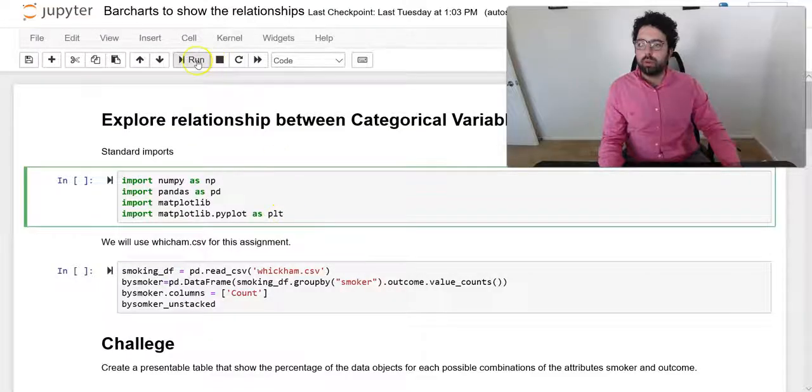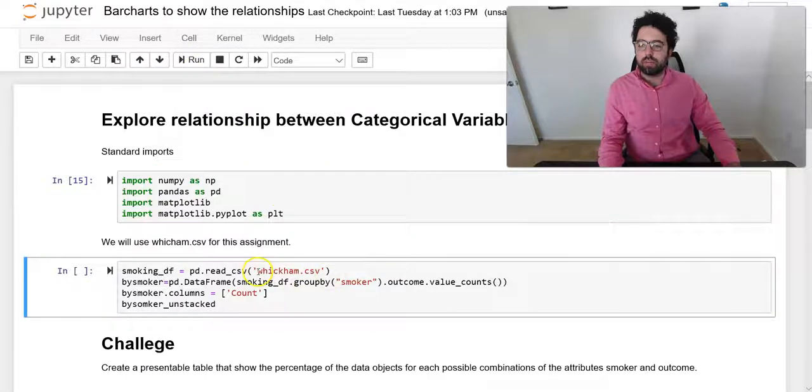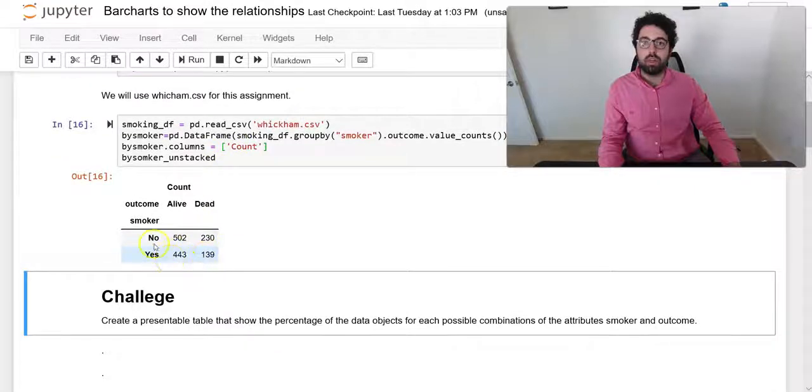As usual, importing the modules that we need, and then we read the data and also do the group by that we did, so it would enable us to create a table that shows all of the relationship between the outcome and the smoker. That we can see how many data rows are at what state based on these two columns.